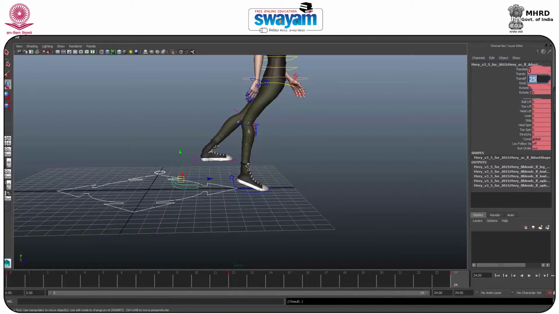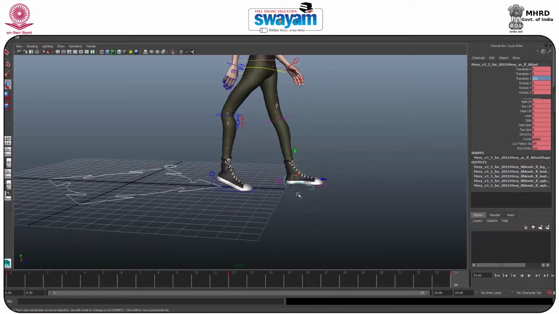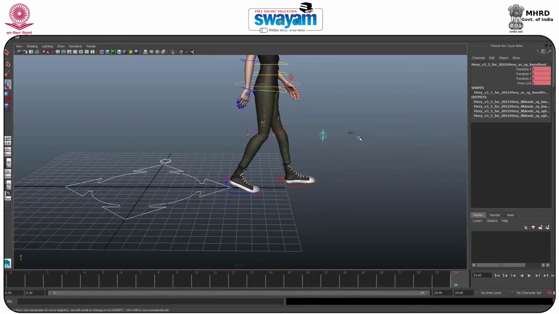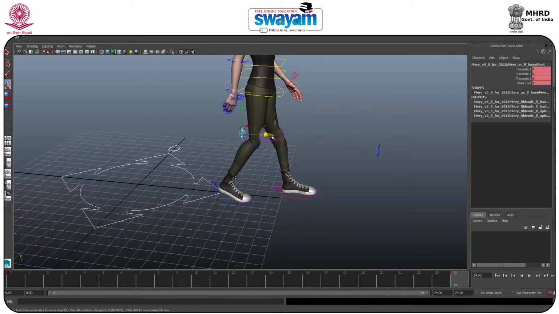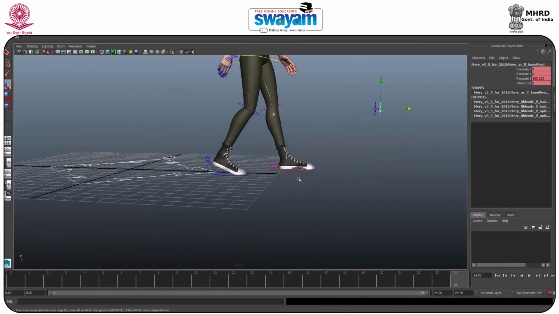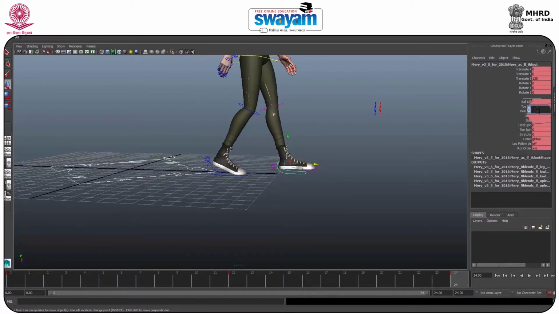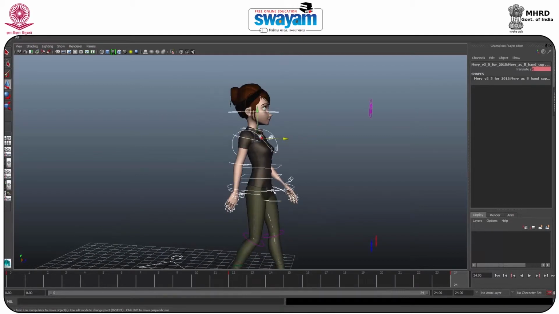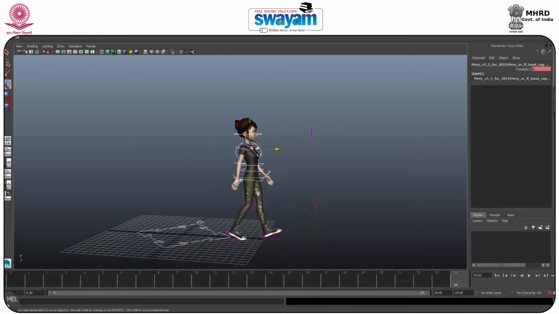So here we have the ball lift, and here we have the translate. I'm just putting 75 into the translate. 100 would be fine, and I think 125 would be better. And after that, as you can see, there is a mistake, so we'll just move this controller and also this controller. Now you can find that the mistake has gone, because that thing is getting distressed. So if you move this thing, the mistake will be gone.